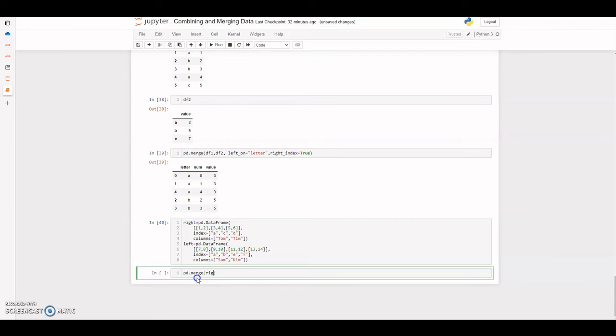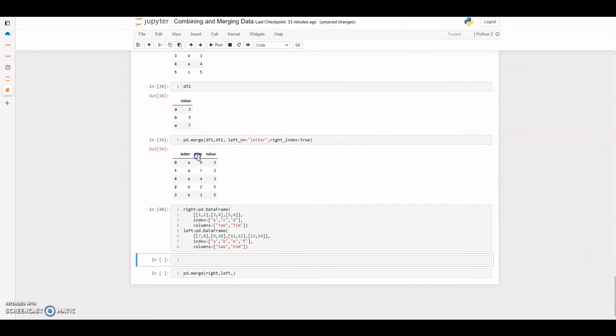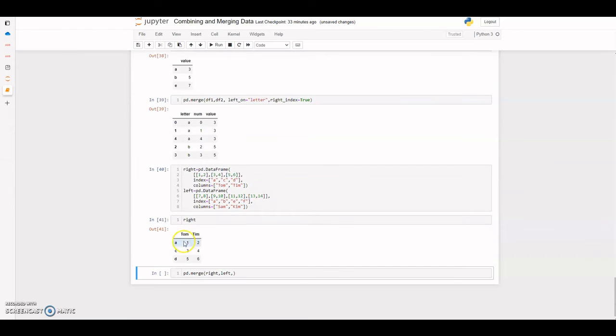Now let's say right and left will be our data frames. Let me execute this first because I'm not sure what is here. So let's see what is there in right, and let us also see what is there in left.